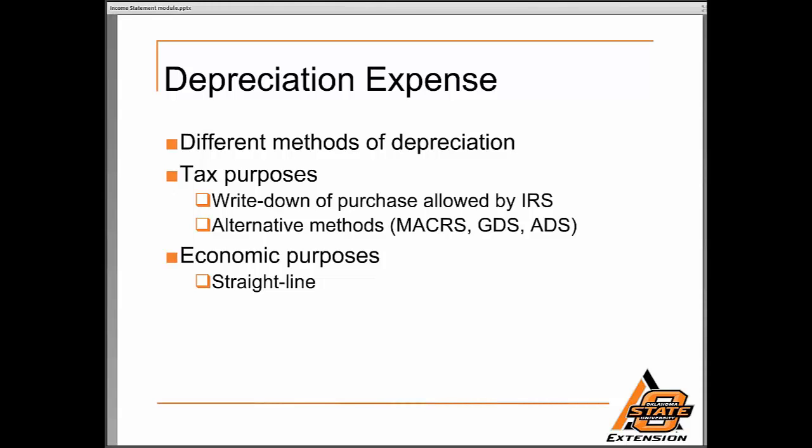Depreciation is a regular, non-cash operating expense of businesses with depreciable assets used in the production process. Different methods of depreciation are used for different purposes. Most often, an accelerated depreciation method, such as MACRS, is used for tax purposes to write down the purchase of the asset against taxable income as soon as possible. Many times, straight-line depreciation is used for economic depreciation.